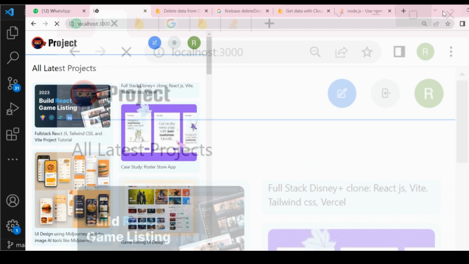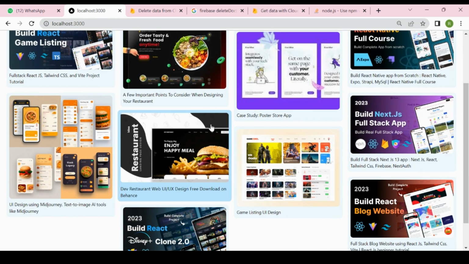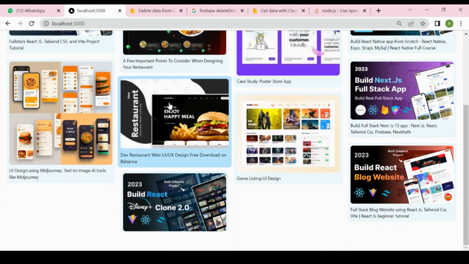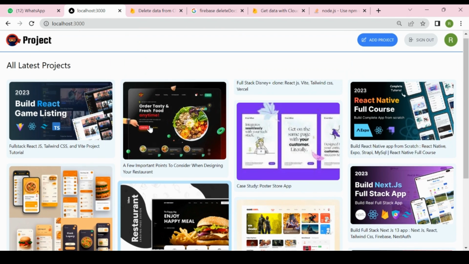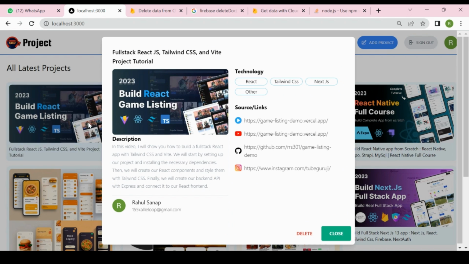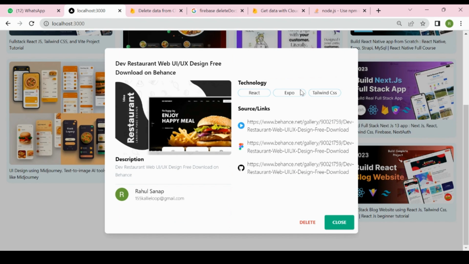If I refresh the screen, see how easy and quickly, within under 3-4 minutes, we implemented this, right? Because we already have the components. That's the reason we create the components, so that they can be reused anywhere. And we don't need any coding for this one, because it's already there. Now if you open this one, you will see the data, because we have already implemented this card, this project data, the tag list, everything is there. You can open anyone's and check it, see how easy.